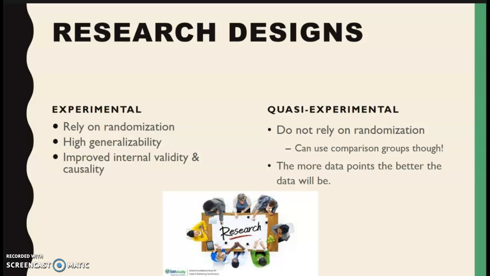And instead, we are going to talk about two main camps of research designs. The first is the experimental camp of research designs, which is what this class's presentations are going to focus on. And then quasi-experimental designs, which we will begin our discussion on next week when we resume our time together. So experimental research designs rely on randomization. And this is something we're going to talk about when we get to the sampling chapter here in a couple of classes.